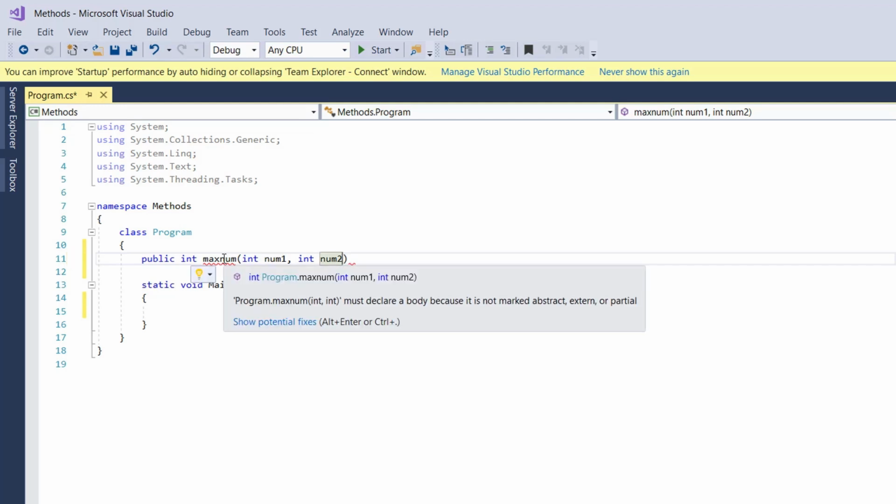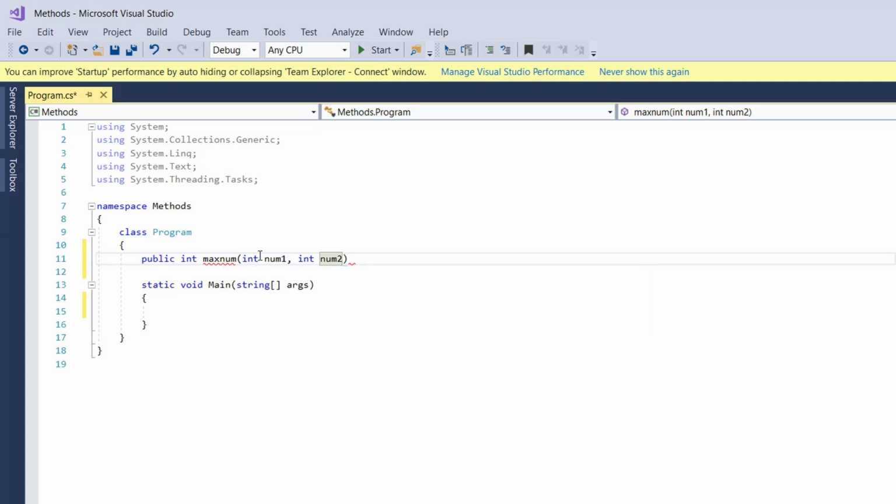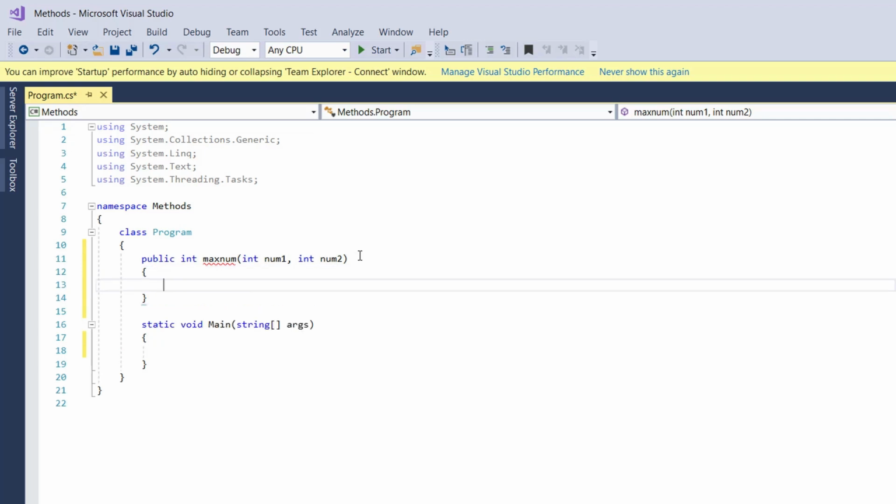The method name is maxnum, because we're going to check between the two integer variables which one is the greatest, the highest, or the maximal. Now we write a result, or an output, or anything you want to name your return variable, because this is going to return the maximum, so it's going to have a return.